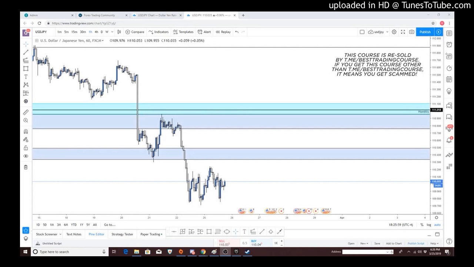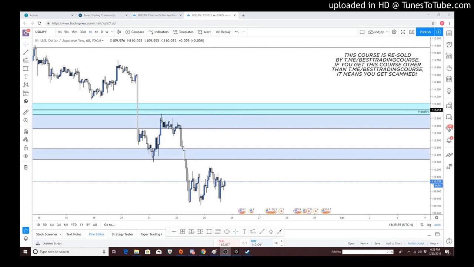When it comes to ranges, they're more or less zones. So you want to draw out your highs, which would be somewhere around this level over here, and your lows, which would be more or less at this level down here. As you can see, this range from the high to the low is about 70 pips. So you can definitely take advantage of these opportunities and go short on the highs and long on the lows themselves.